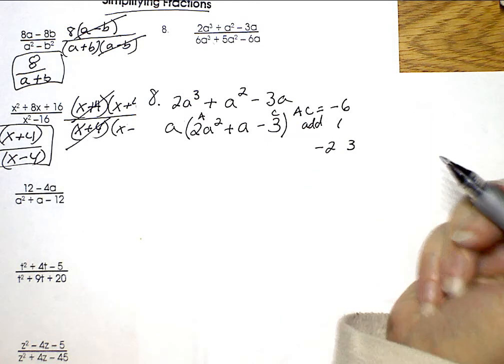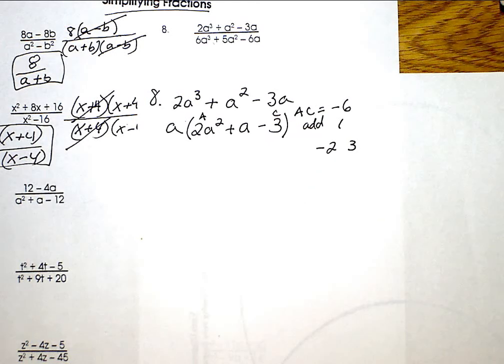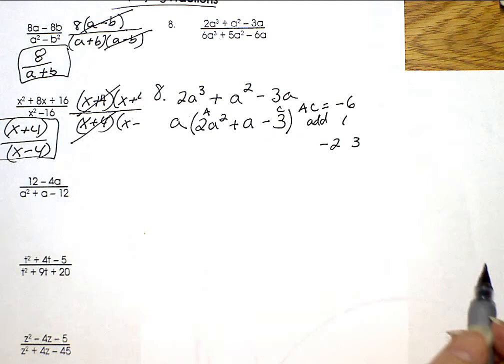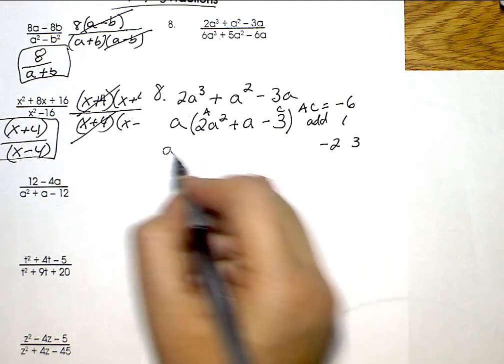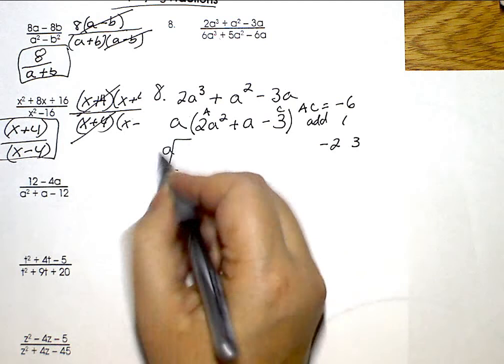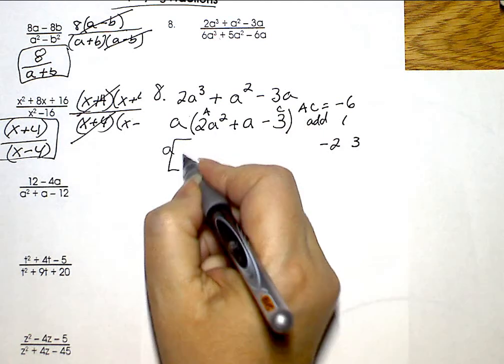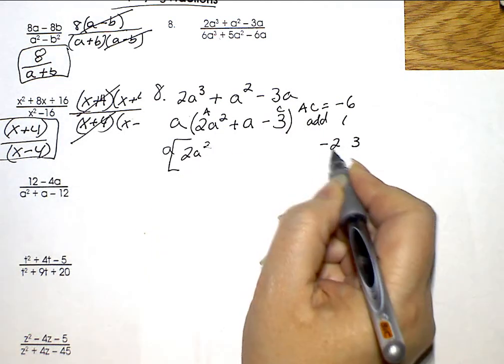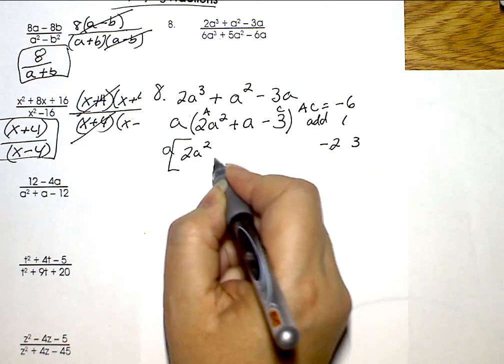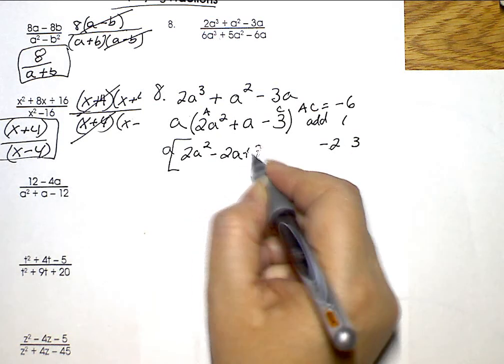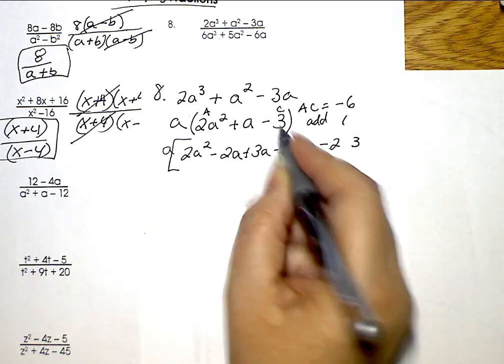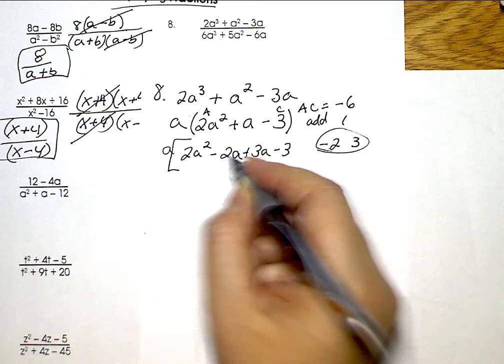Did you see that, Kelsey? Yeah. Okay. Then because a is 2, we have to go through it. So it's going to be a out front, just bringing that down. So we're rewriting it 2a squared minus 2a plus 3a, and then we're bringing that down. So you're rewriting it with those terms.